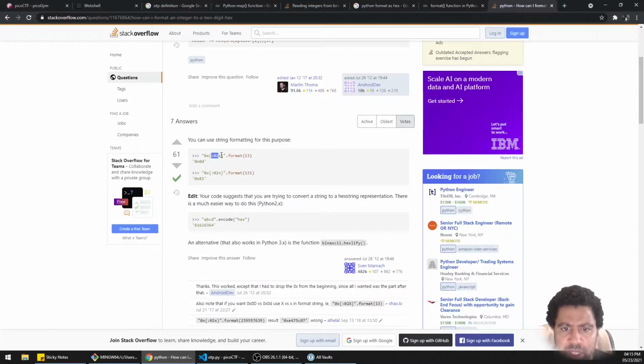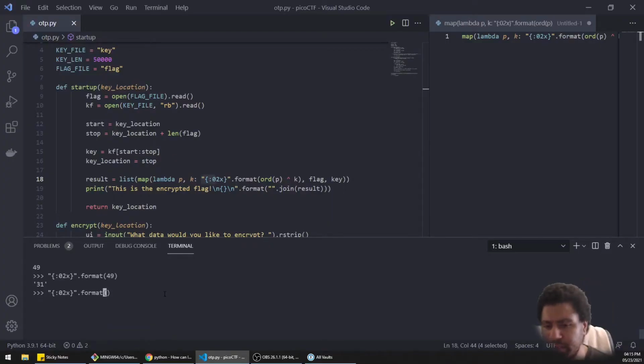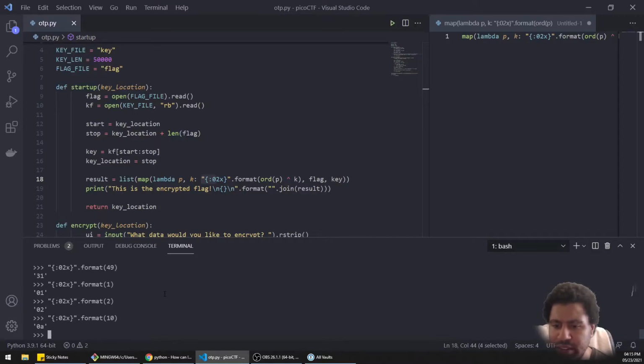You do that by doing this. So it's going to be in a hexadecimal format, specifically limited to 2.